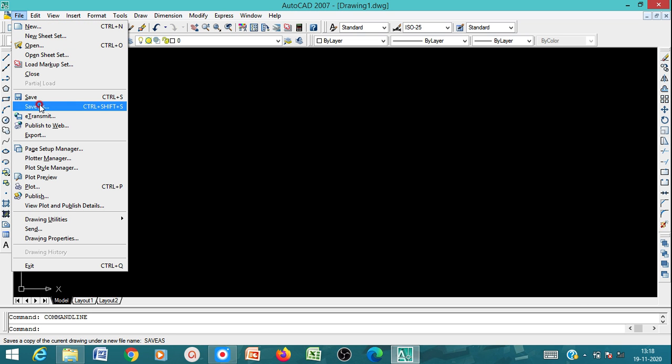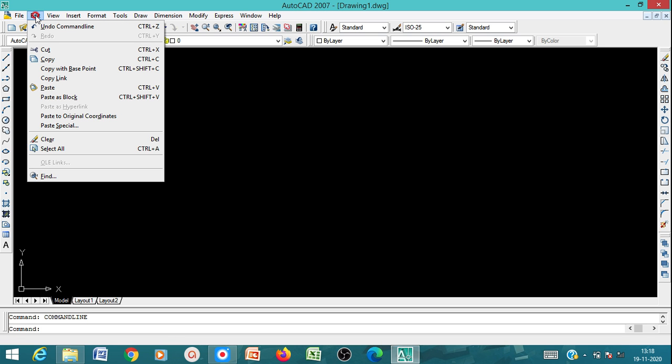These are the important commands you have to remember. Then we have edit. In the edit option we have cut, copy, and undo. When you prepare drawings you have to repeat things, so at that time you can use undo, cut, copy, and paste as a block.